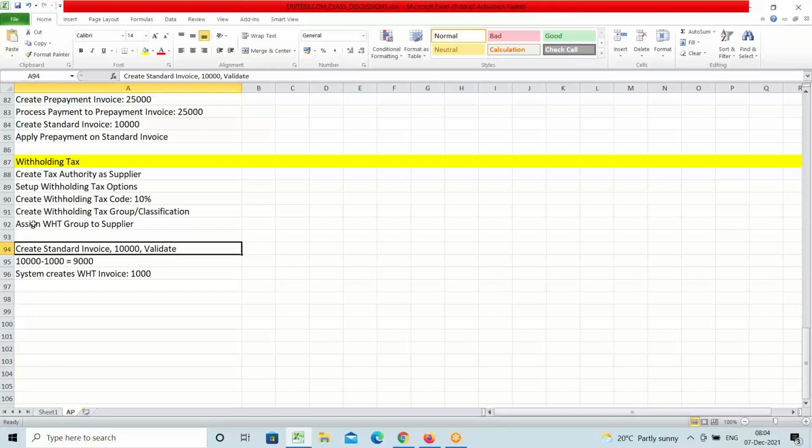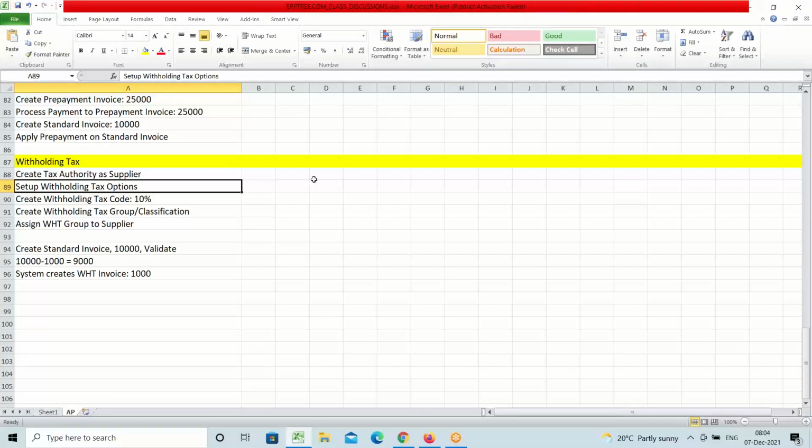Here in the invoice options, you can set at what point of time. We selected at the time of invoice. If not invoice, you can select at payment creation. So it can be invoice creation or payment creation. It should happen automatically. There is no manual option where you can go and hit to calculate.